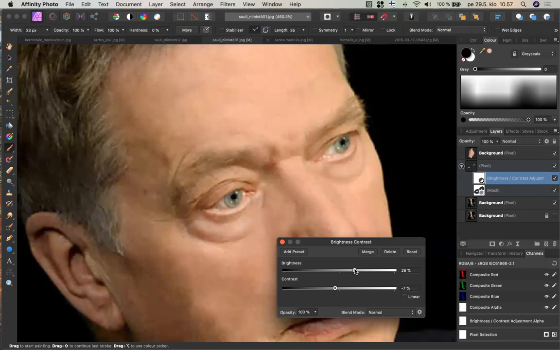So what I could also do is change the color of his eyes, but right now I just want to make his eyes look brighter. And later today I also want to show how to make a person's eyes a little bit bigger.